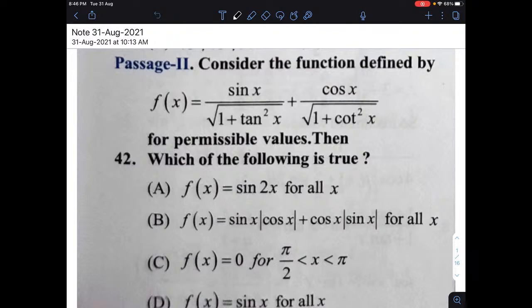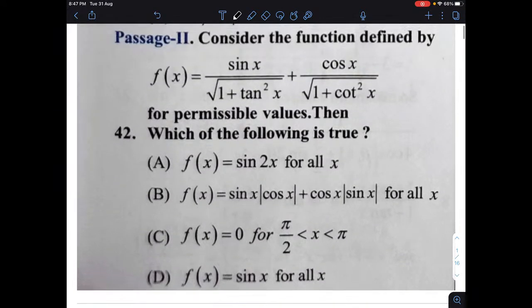So today we'll be beginning with the 42nd question onwards. We'll be going to solve it over here. 9 questions we'll be going to do. So you might be remembering one concept. I already taught you this concept that whenever square root of a square is given to you, mod a should be written by you. Square root of a square, if we are writing, mod a will be written by us. It might be remembered by all of you.